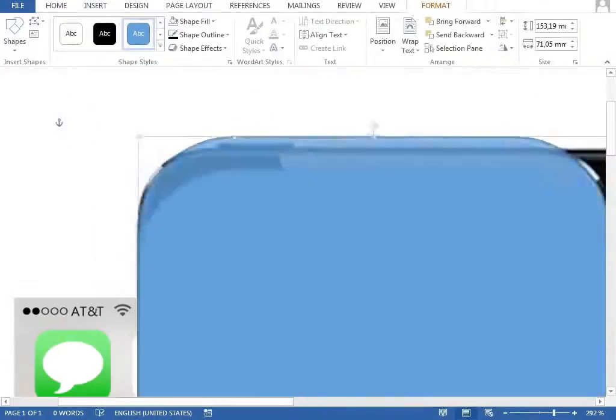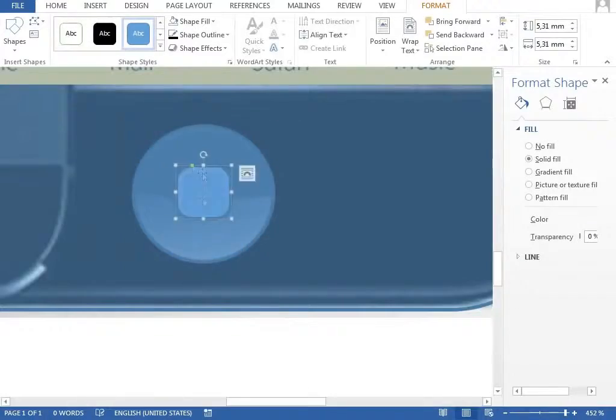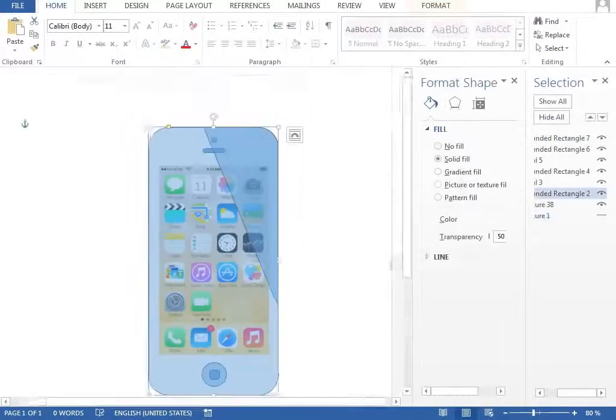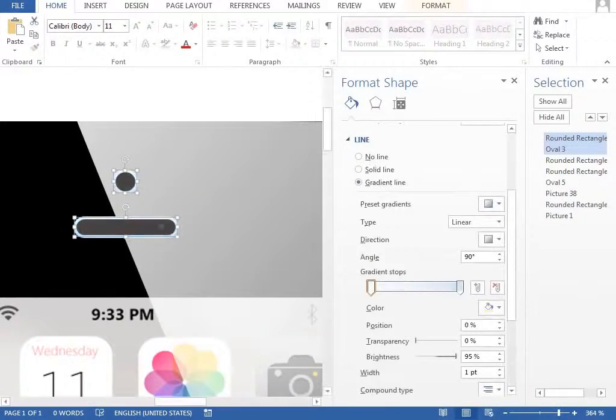The iPhone 5 is made from simple objects like the rounded rectangles and circles, and use transparent fill so we can adjust the sizes and positions properly. It's also a good idea to create a separate object for the highlight, which is made from the rounded rectangle and edited using the edit points function. This shape has the semi-transparent white to transparent white gradient fill.